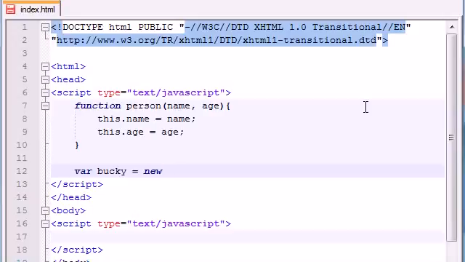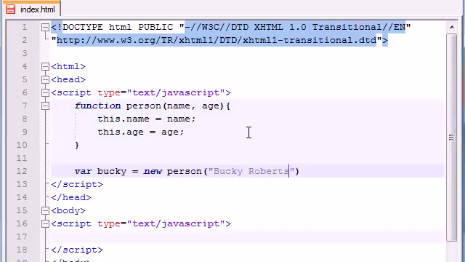So after this, we write, what blueprint do we want to use? Well, since we're going to be creating a new Bucky object, and we only have one blueprint, obviously, it's going to be the person blueprint. So it says, alright, since you're using that person blueprint, it takes two pieces of information. The first thing that I need is the name, and the second thing I need is the age. Okay, let's go ahead and give that to you.